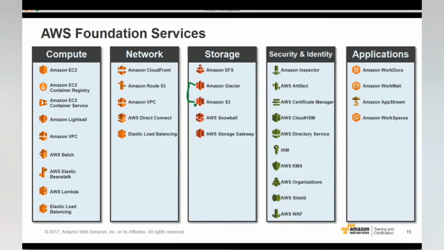Glacier is where you do that, but you store it for the long term. So I like to think of Glacier as S3 on ice. In S3 you're going to store your objects for immediate access, but with Glacier you don't have immediate access to it. You have to go and recover it, and it takes a couple of hours to get that information back. But the advantage of throwing something in Glacier rather than S3 is it's dirt cheap. It's much cheaper to store your objects in Glacier on ice than it is to have them immediately available in S3. Now S3 is one of the other services I'm going to spend a lot of time on. There's a lot going on with S3, so I'm going to reserve discussing the concepts of S3 until a little bit later on.